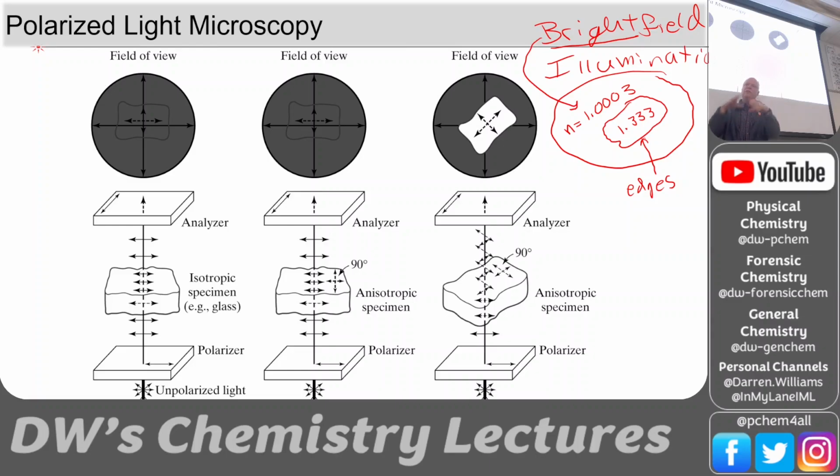This could be a clear substance, put it in light, all this white light's coming through. How is it that you can see the edges of that object? It's because of the refractive index. Let's test this. So if we put this in water, this is what we see.